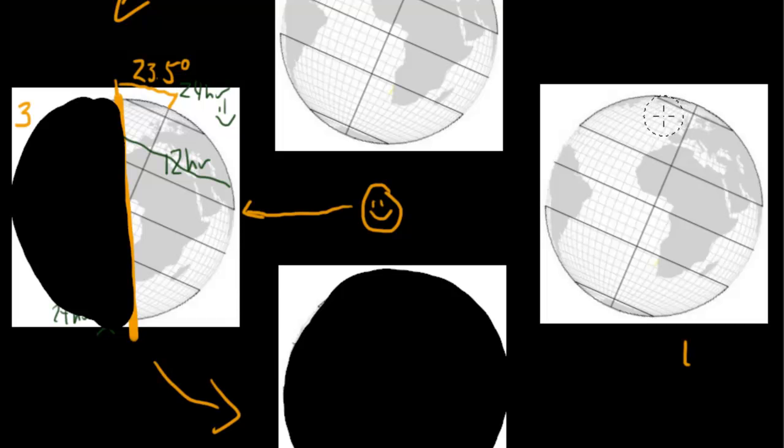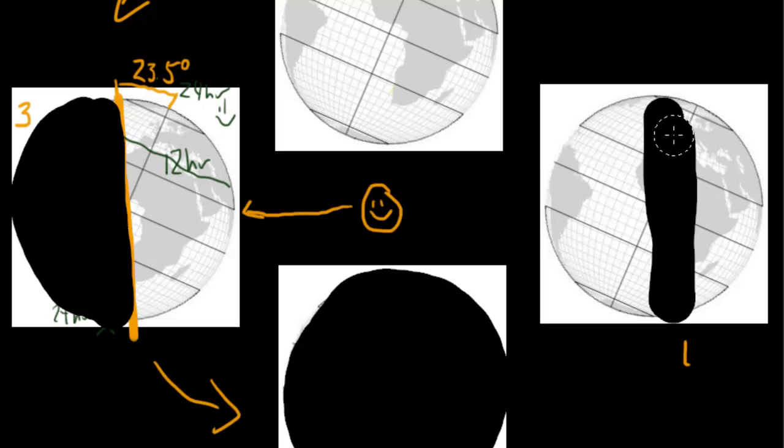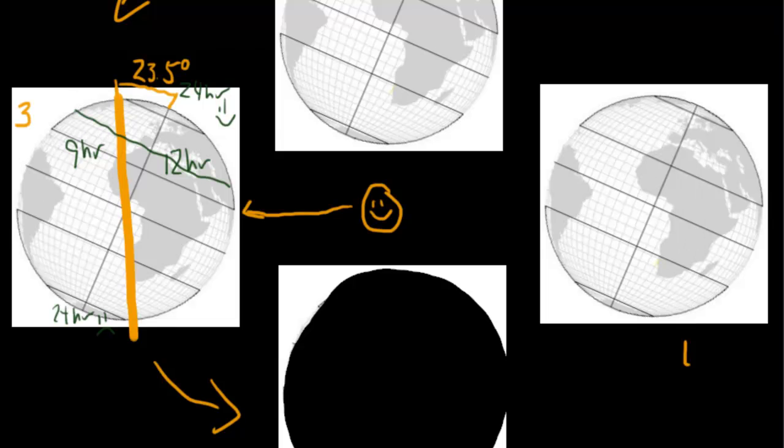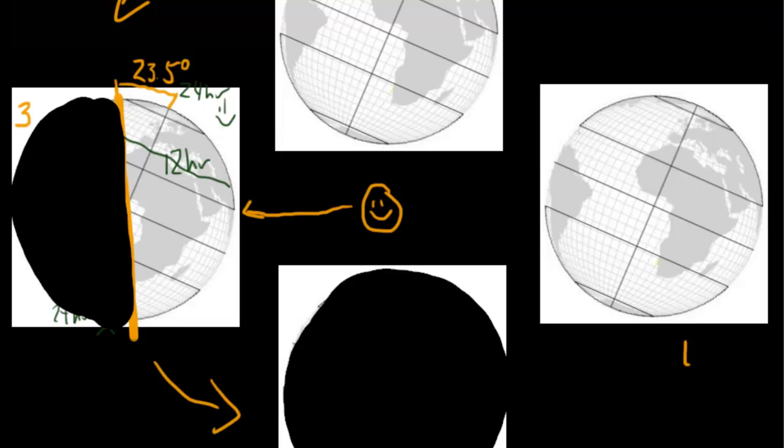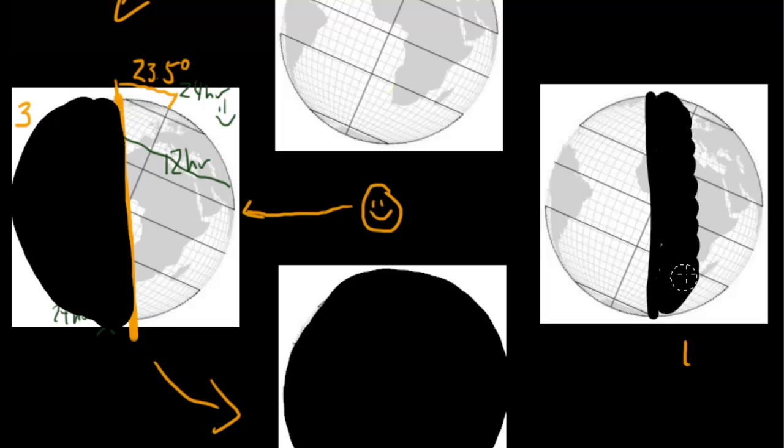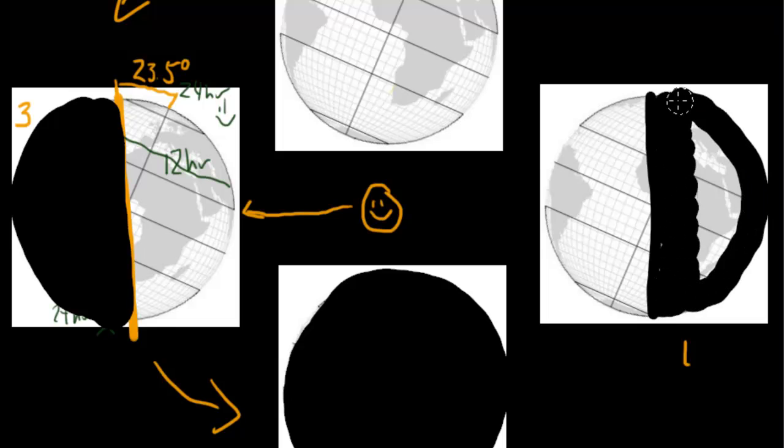We'd have the same sort of thing over on this side, except that this is the side that's going to be dark. I don't like that, it's too dark. Whoops, too wide. So I'm going to get a line that looks something like this. Now I can get a little larger. This is the dark side because it's facing away from the sun. This is the illuminated side.